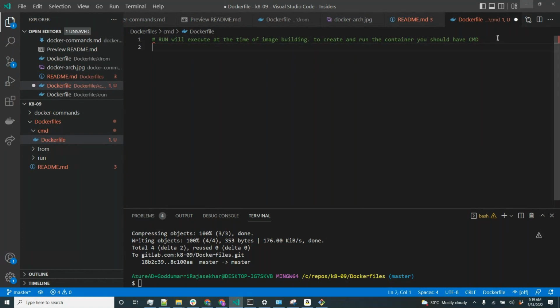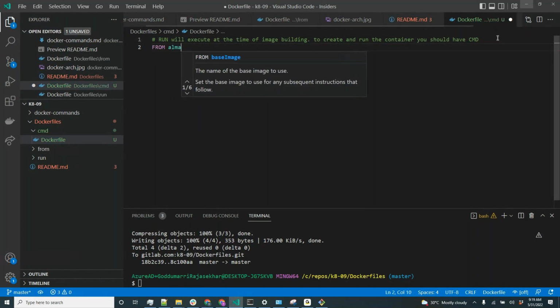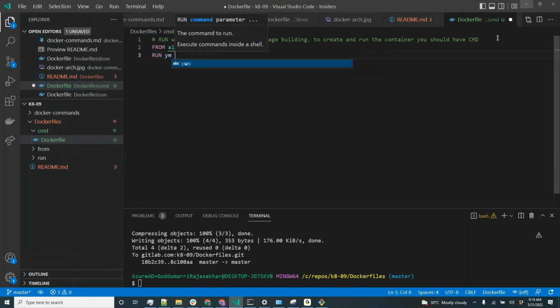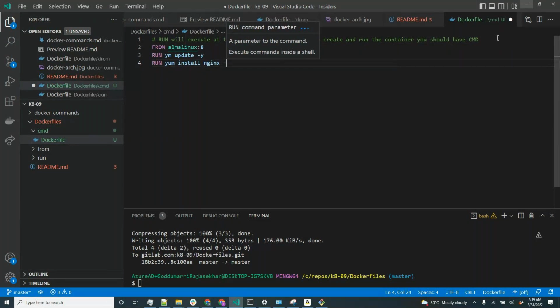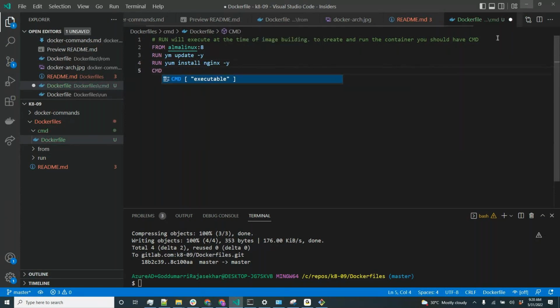For example, now I'm using the same Alma Linux 8, and then RUN yum update -y and then RUN yum install nginx -y. Now I need to run the container, so I should specify the command to run it.